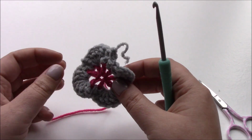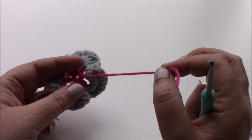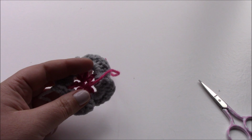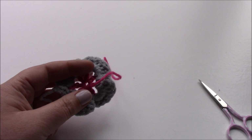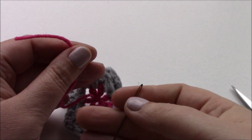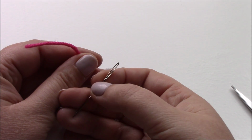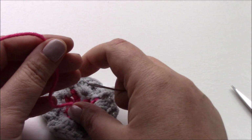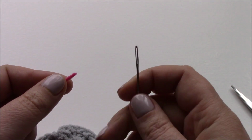It's at this point I'm now going to weave in this end. So I'll just go and get my yarn needle, and I will be back in a second. So I have my yarn needle. Some people prefer plastic, some people prefer metal. I'm sure you'll have your own opinion on that. It's entirely up to you, whichever one you feel most comfortable with.